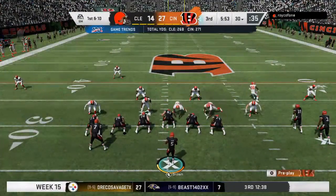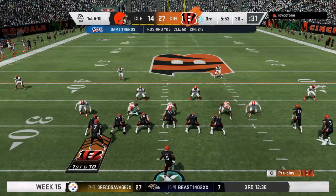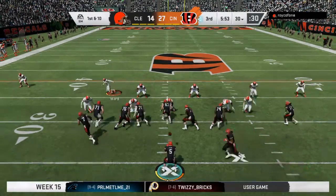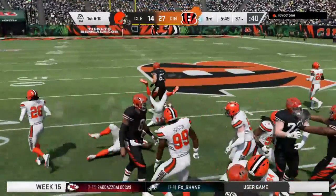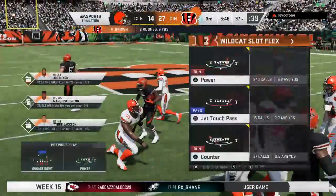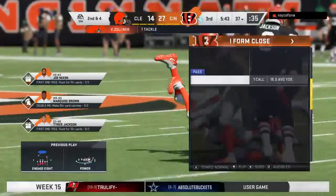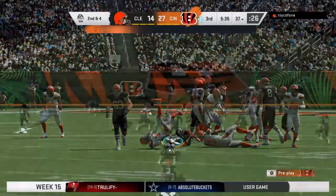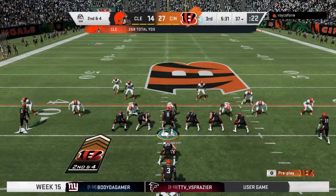The Cincy offense about ready to go here on their next drive. Certainly want to avoid what they had to do last possession. That was punt the football, because this game's starting to tighten up. In a basketball sense, you think about taking a little bit of the air out of the ball, right? Maybe milk some clock, limit the possessions. In this case, they might want to do the same thing, but control the game offensively. Put together some first downs, put together a drive, and keep it away from them.